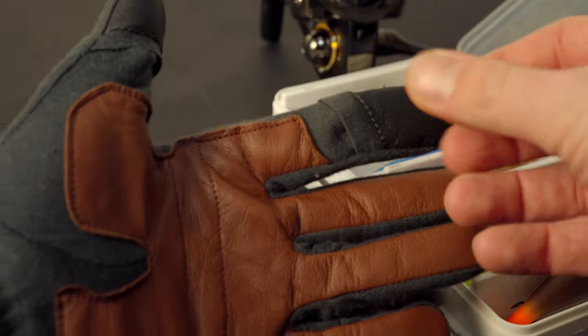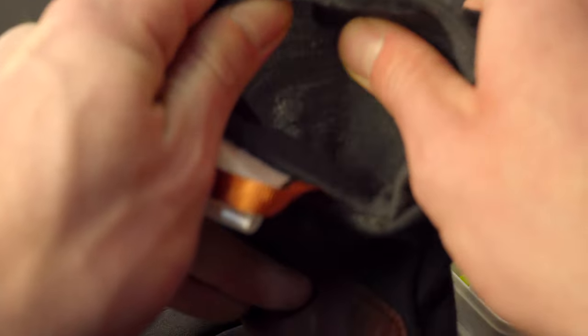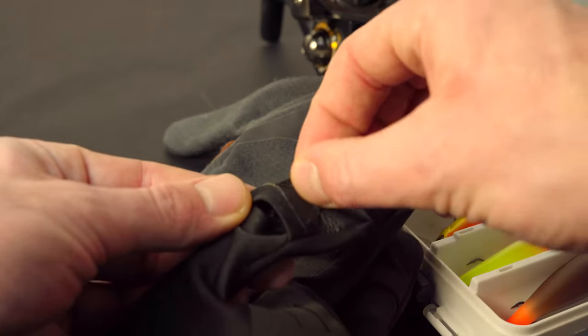Then there are more expensive gloves that are made with thought — with some function, with opening fingers. But none of those are warm enough. These gloves are good for autumn and early spring fishing, when it's like five degrees or more outside. Then they're very good, but again, they're not perfect. They're not true to size usually, because they have a lot of elements in them. They are not very long lasting and they start to rip on the seams. They're good for warmer weather, but not for cold weather.